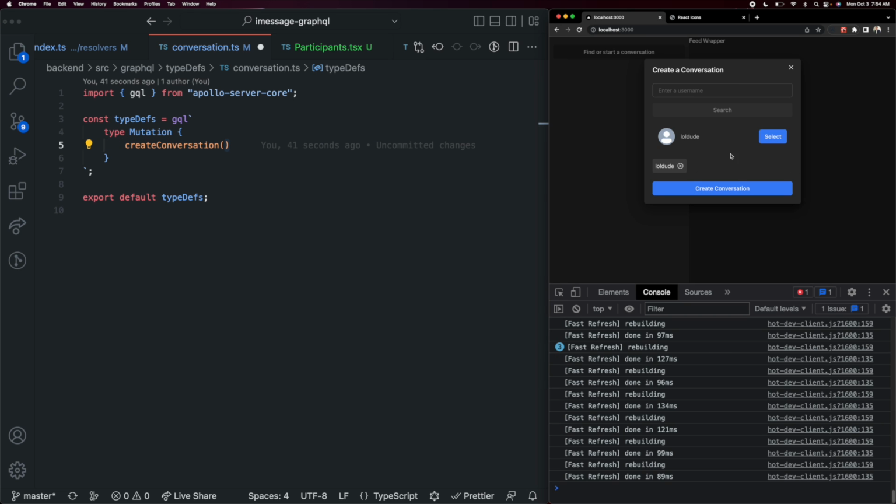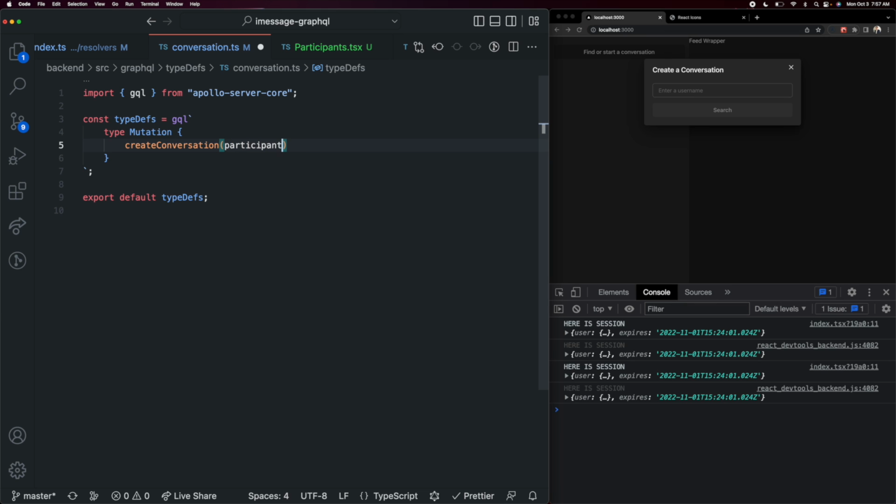And so the way we are going to know that is just through a list of participant IDs that have been selected on the front end by the conversation creator. So we can call this argument participantIds, and this is going to be just an array of strings. So we can declare that like this. And this mutation is going to return an object with just the newly created conversation ID inside of it. Okay, so this is going to be returned to our front end, and then our front end is going to use this new conversation ID with the NextJS router to route the user to the new conversation page using that ID. And that will become more clear once we actually get back to our front end and are able to actually fire this mutation off.